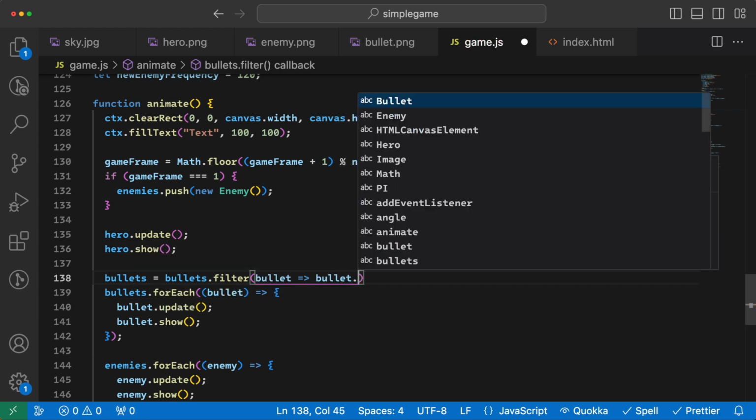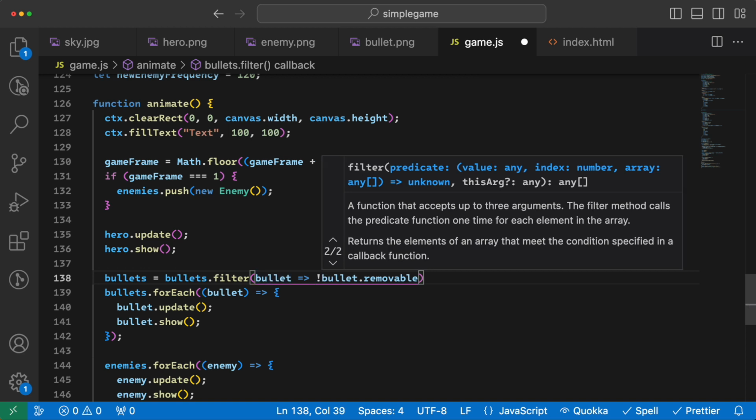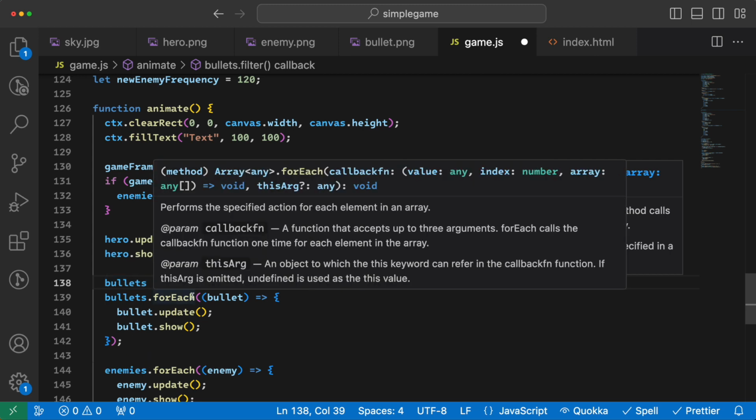So bullet.removable. If it's not removable, then keep it. If it's removable, don't keep it in the bullets array. This way we are updating all the bullets at the same time. So if, for example, 2 or 3 of them in a frame leave the canvas, then we can remove them all together.